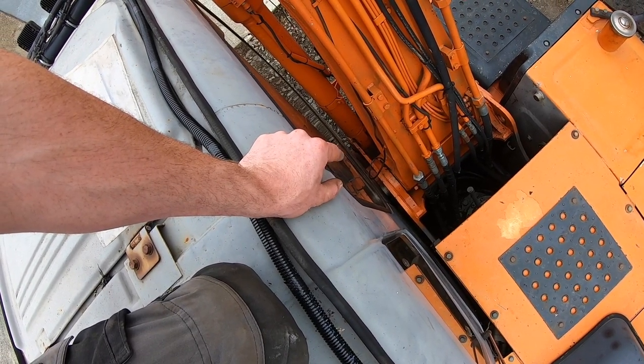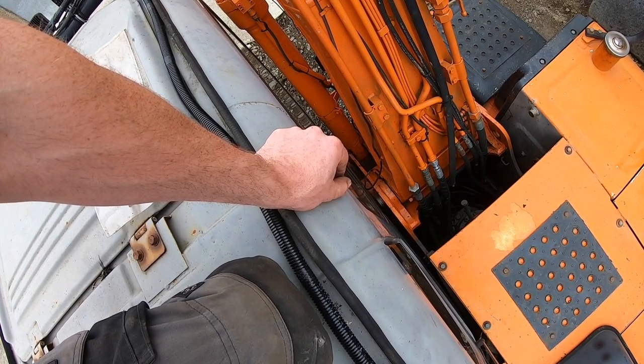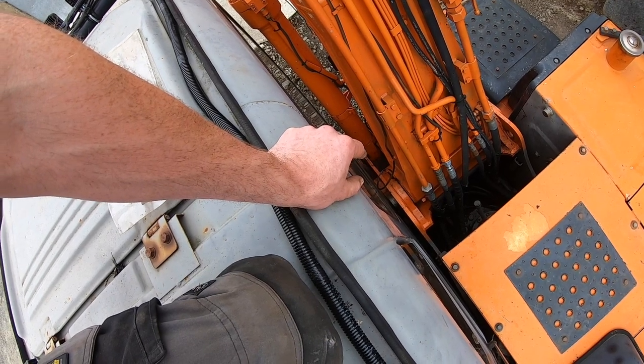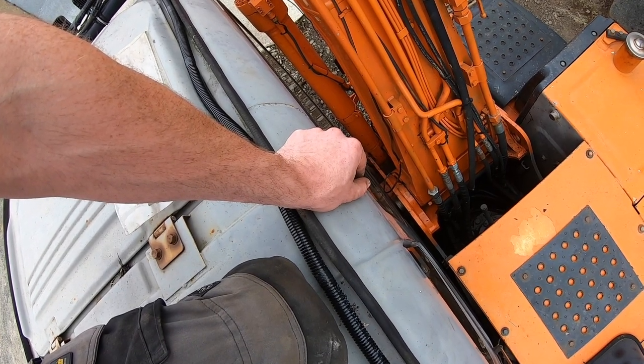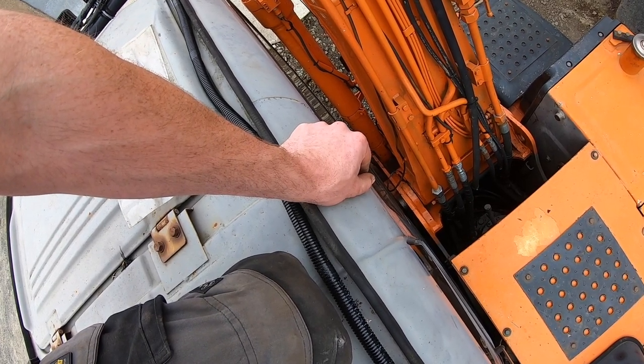I'm still not sure what way I'm going to join that, but I'm thinking something like what's on it, male, female spade, or I even have bullet connections there. And I might use a little bit of copper grease on one of those and try it and see how it works. See, can I get the cable into it? It might be a better solution.